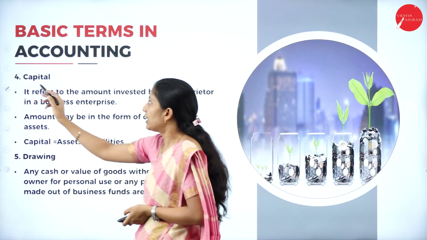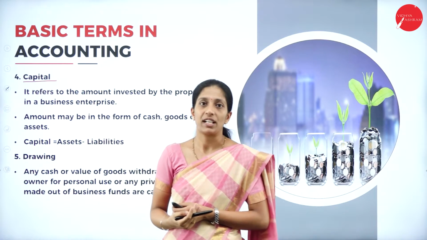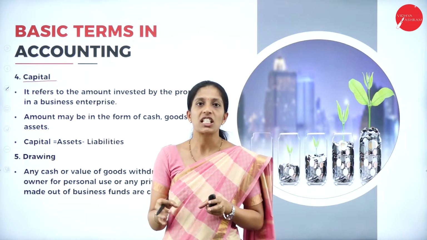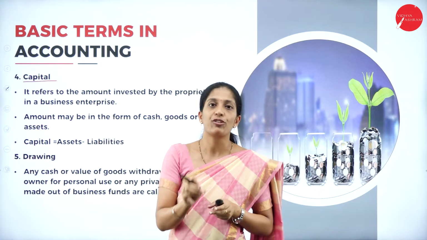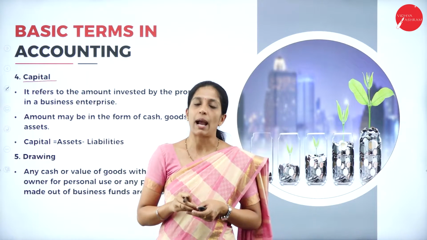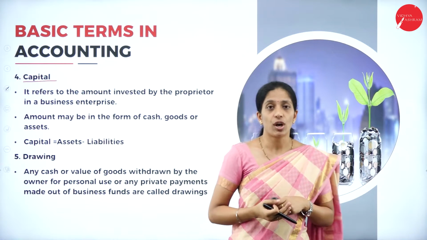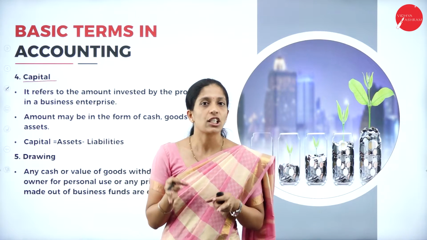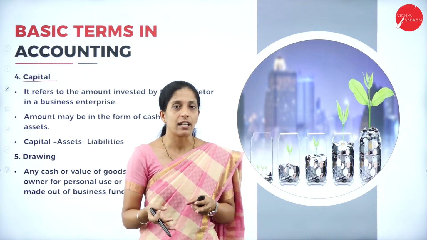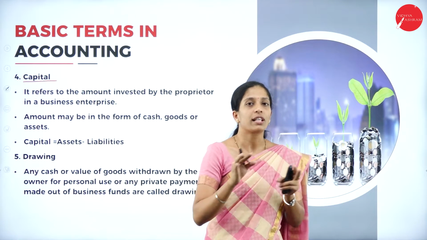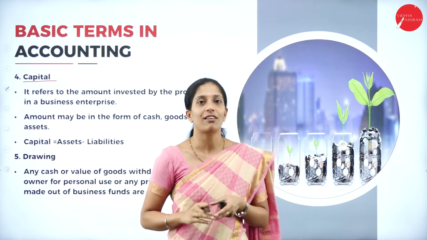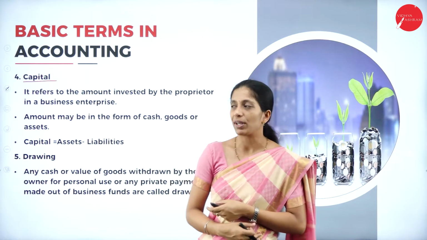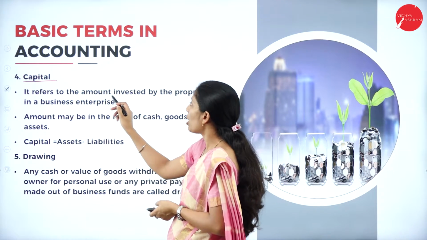Next is capital. This is the next term, capital. What do you mean by capital? The amount or asset which is invested by the owner into the business is called what? Capital. Of course, for each and every organization we need some investment. Whatever the initial investment made by the owner, not only in the form of cash but also in the form of assets, is termed capital. It refers to the amount invested.